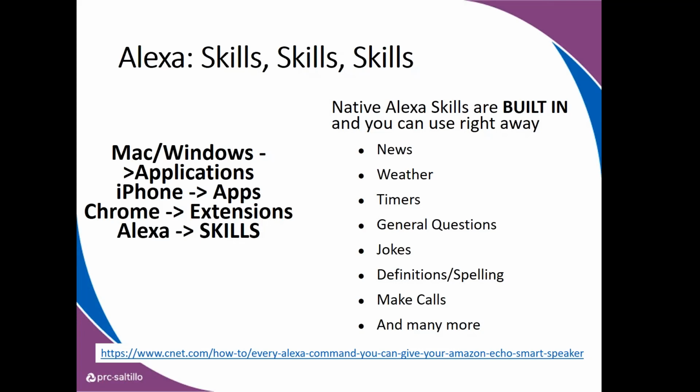Alexa has stuff she can do, I'm calling her she, can do right out of the box, like news and weather and timers and questions, because she'll scrape Wikipedia looking for answers. She's all set to tell jokes, and the native skills that she can do are growing and growing. And I shared a little resource link, and this will be in your handouts too. If you want to look at some of the skills that are native to Alexa, you can take a look, and there's many resources out there.